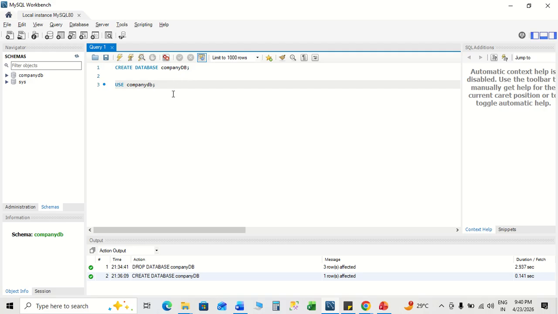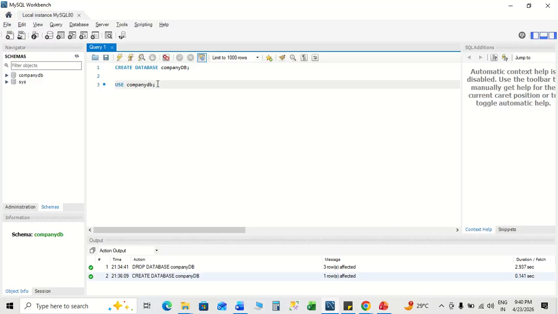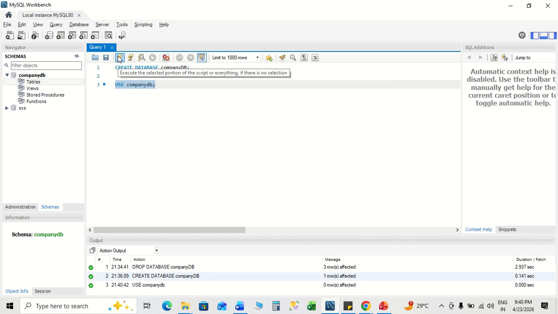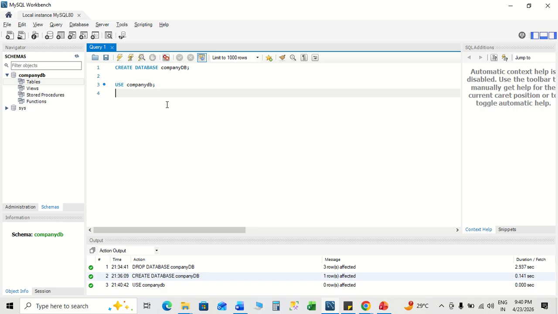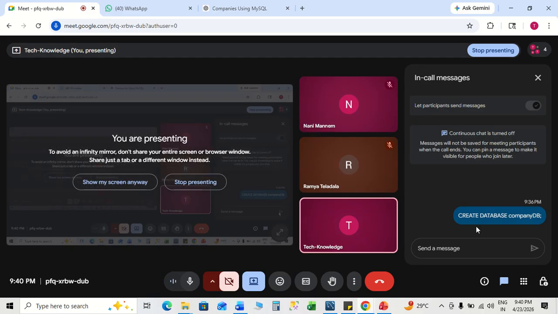Use company DB, and select and done. So use company DB activated. Fine. Now whatever we do here, it will change into this company DB, not the other database. So just activate company DB, Ramya.